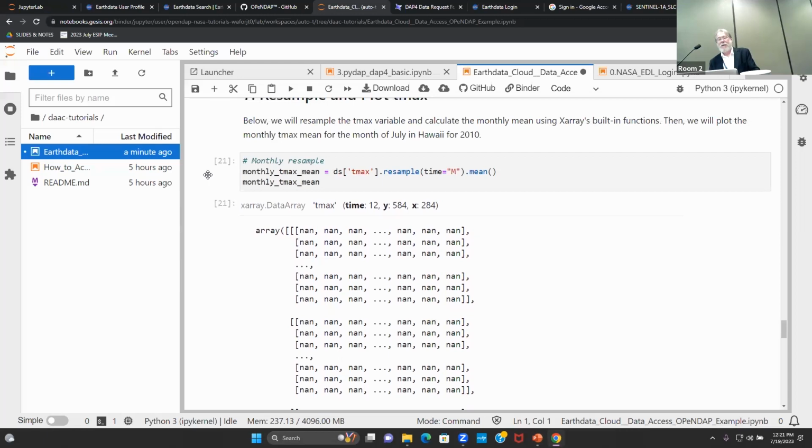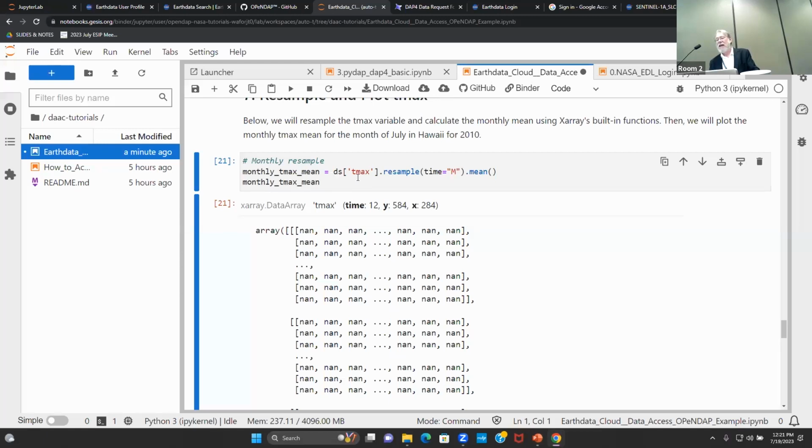But anyways, now we're going to use Xarray to resample that data we got about Hawaii and its monthly maximum temperature, and we're going to get the mean, or rather we have annual data and we're going to compute the monthly mean. Xarray does all this stuff for us.